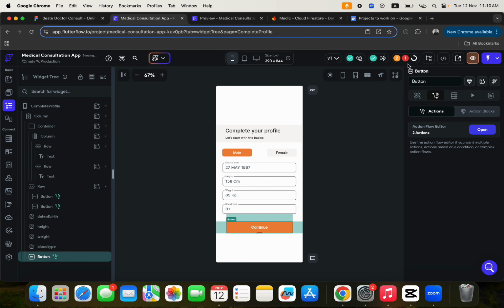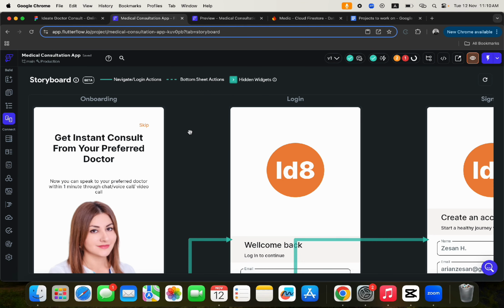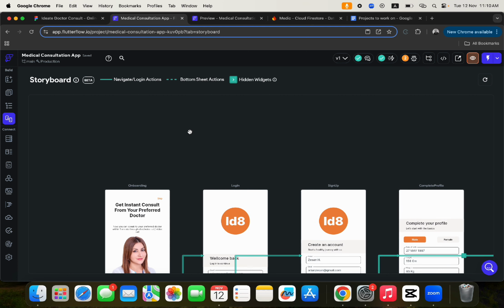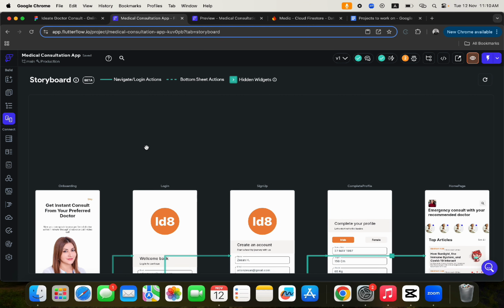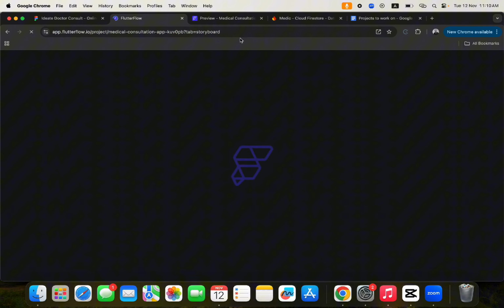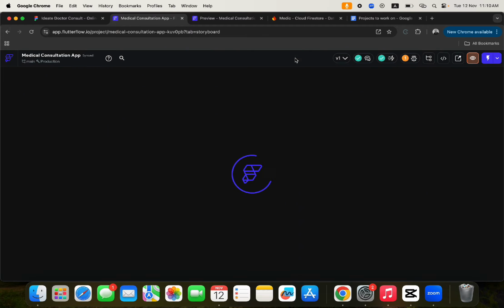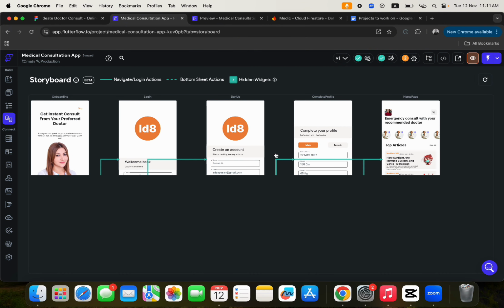So this is it. If we come back to the storyboard here, I'll make it a bit smaller. So onboarding. Oh, the storyboard has crashed again for some reason. I don't know why. Okay, so we will just continue building our application from there. We will just leave the storyboard for now. Okay, it's now showing a bit better. So from here we have here, from here we have here, and then from here we have here. Okay, all right.